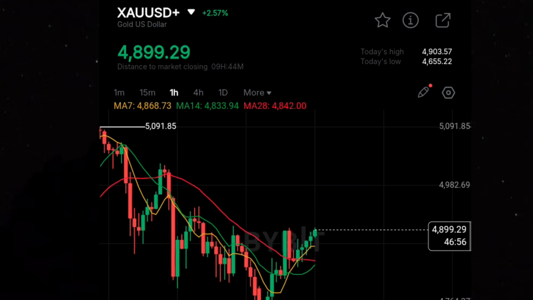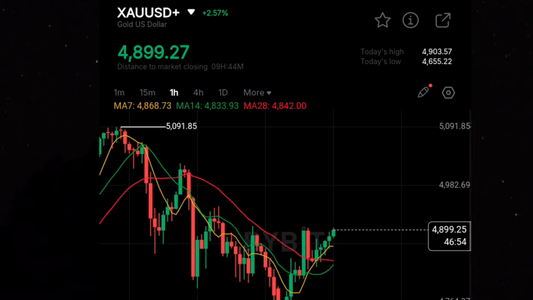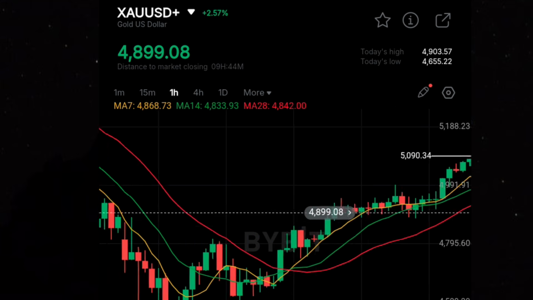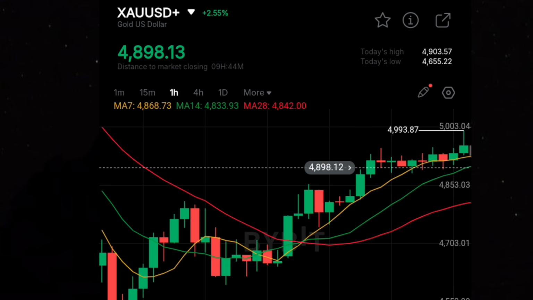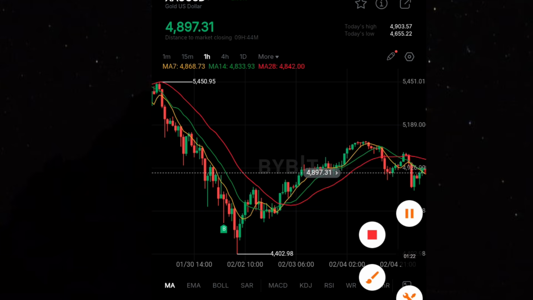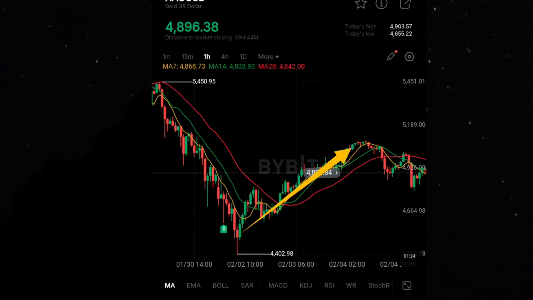All right, so let's go back and see all other times the yellow line has tried to cross the green line and the red line. So you can see on this area, this place on this chart, this is for people who like to trade with their phones. Okay, so on this place the yellow line crossed the red line and the green line. Whenever the yellow line crosses the red line and the green line from down to up, it is time to buy. You can see the market actually went up, and this is just beautiful because you would have taken your profit at this point in time.